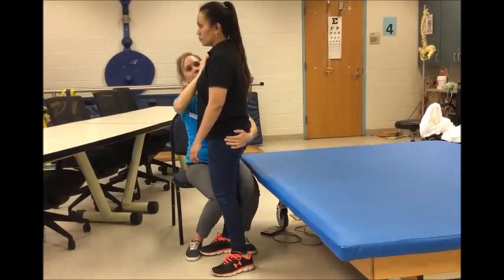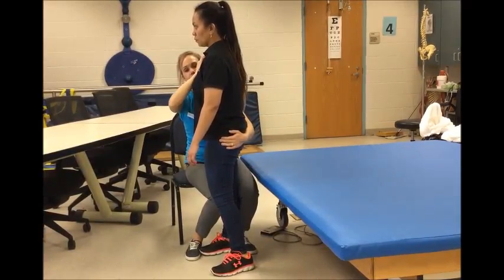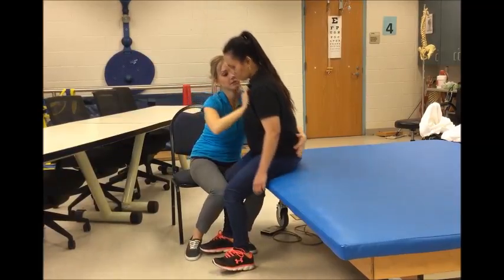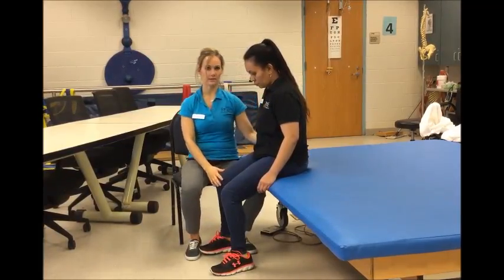To sit back down, you will simply reverse the order of your operation, sitting the patient down and releasing when they're stable.